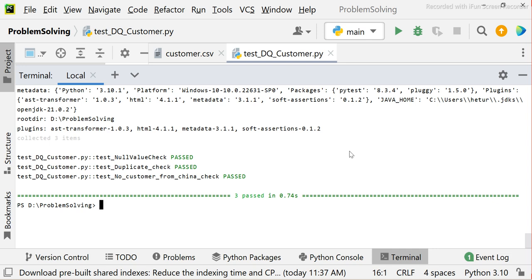Do you see? And this is basically the data quality check. You can write for so many other columns, you can extend it however you want, but right now this is what I wanted to give you in this video. And if you have not implemented this kind of test cases in your test automation framework, go and implement these test cases. These are very, very powerful test cases, right? Other than your extraction, transformation and loading, these are some data quality test cases, DQ checks, right, which are very, very important. Not only this, there could be a lot of other test cases, but I just wanted to give you some idea how you can actually implement this in your automation test framework.